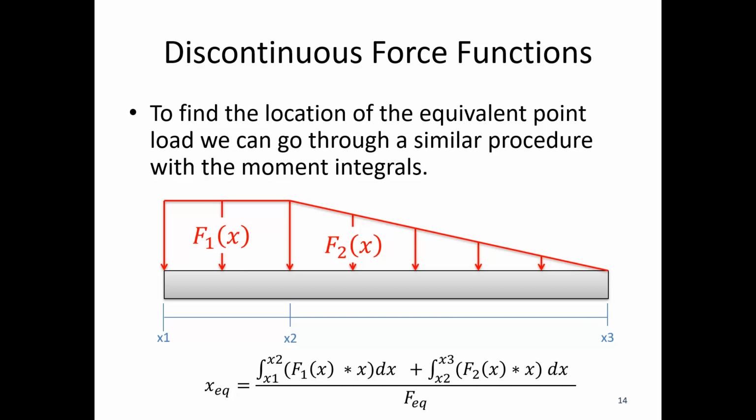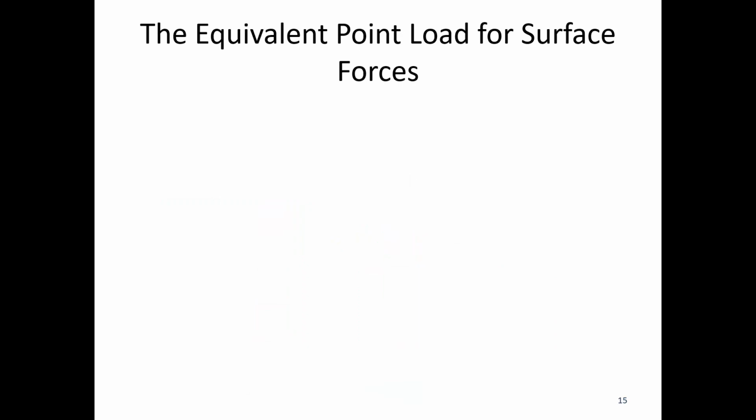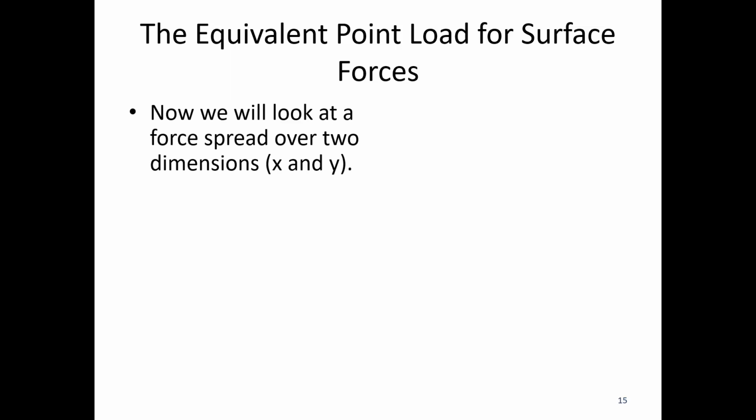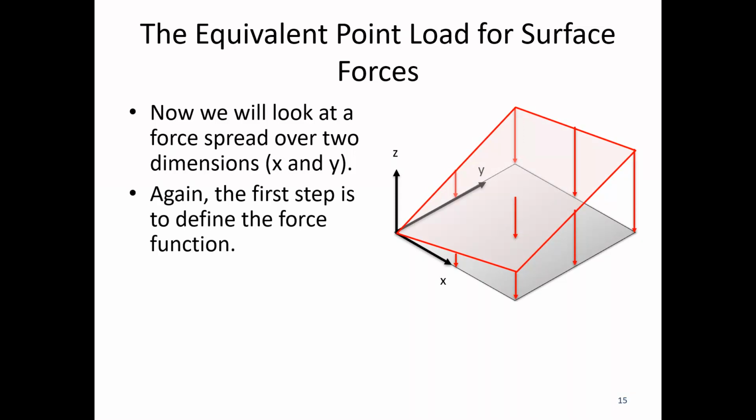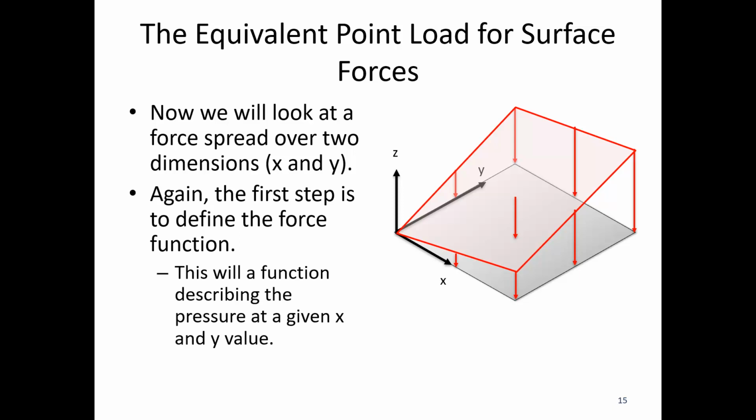All right, and then last thing we're going to cover is what if we go to full-on surface forces. So if we spread a force over 2 dimensions, so x and y, we've got a surface here. First step again is to define the force function, and this is the big difference. So this will define the magnitude of the kind of pressure in this case. It's going to be newtons per meter squared, which is a pascal, or it could be things like pounds per square inch, etc.